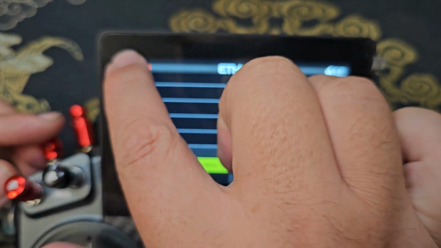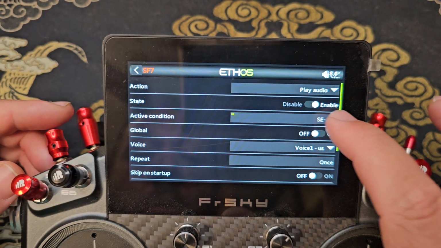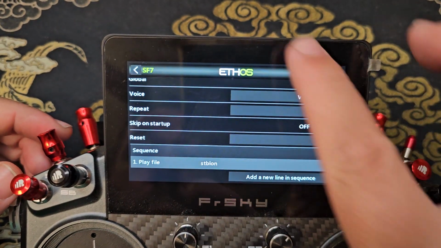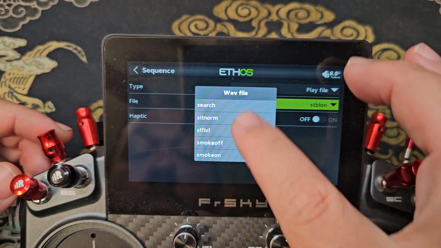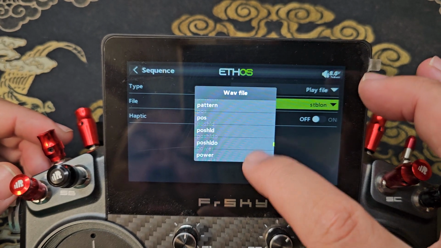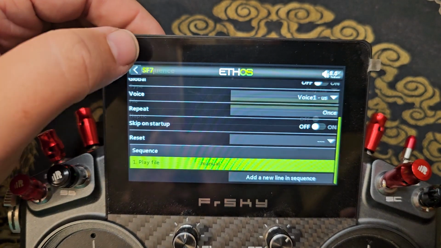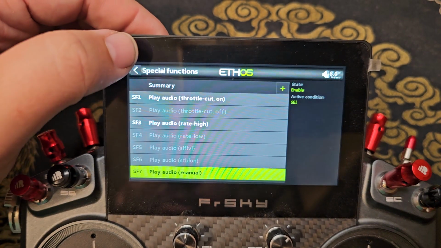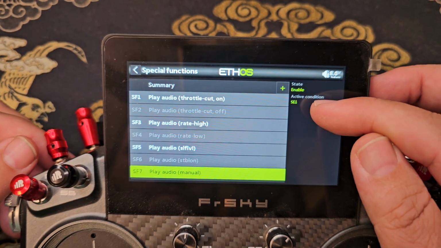Stabilization on. Self-level mode. And manual mode. And again, I'm just tying all of these to the actual switch position here.